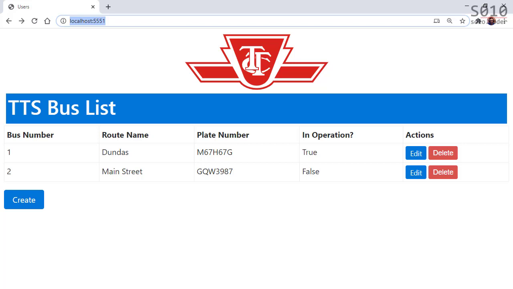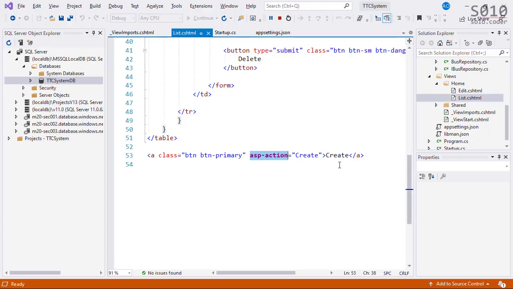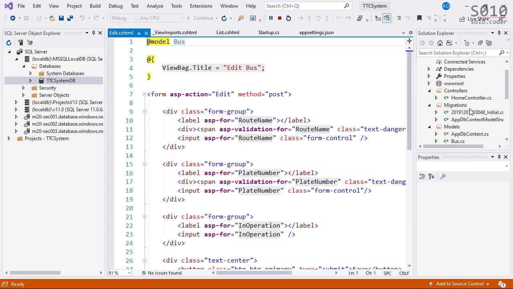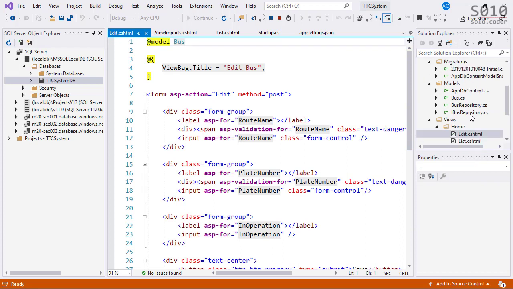So if you ask yourself, who asks for the bus information? Who is the component in our MVC that asks for the bus information? Well, let's have a look. I have the edit here, the view. This view is called by. Who calls the edit view?